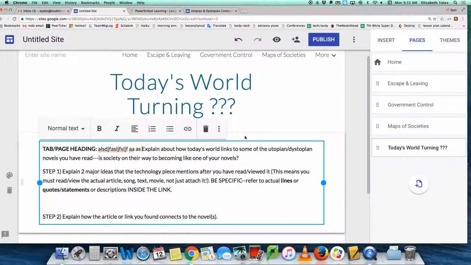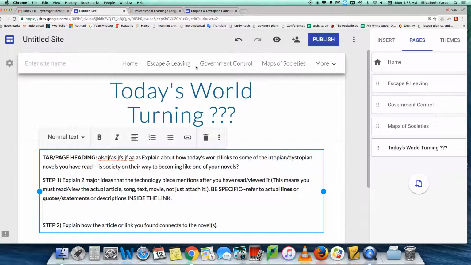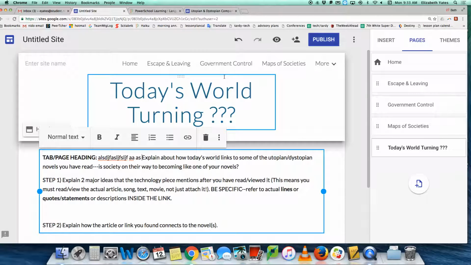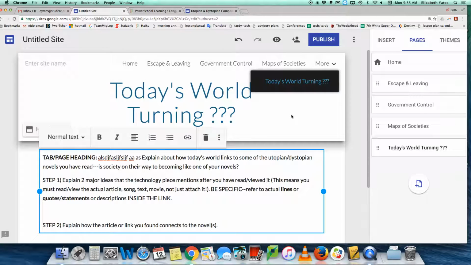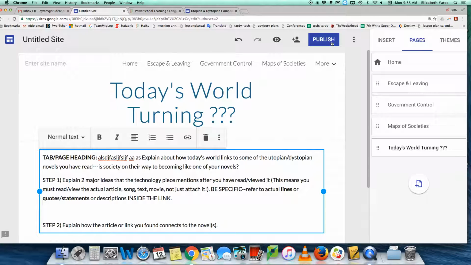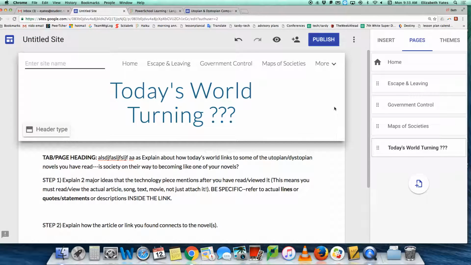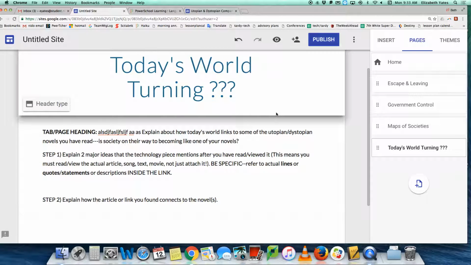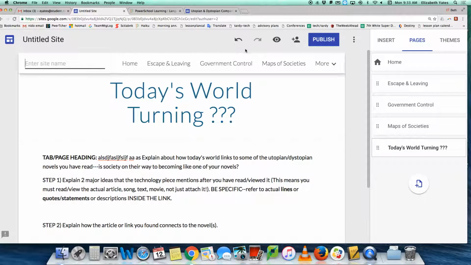So most students in class today got done home and then one or two of these pages. And tomorrow in class we'll be doing the last page and the today's world. Don't worry about publishing, don't worry about site name, don't worry about untitled site yet. All of that will go later and we'll be able to save everything when you go in and out. You don't have to do anything special to save, it will just go in and out the way Google typically does.